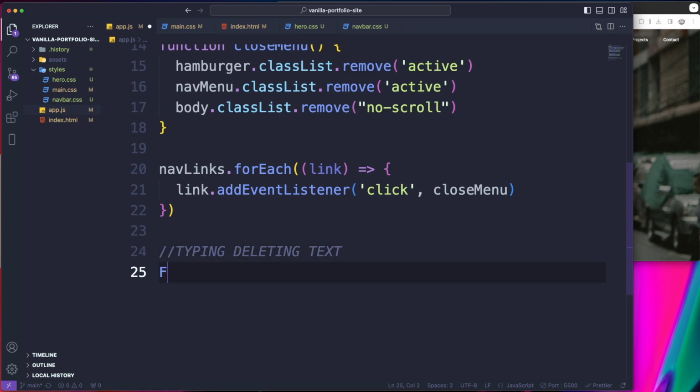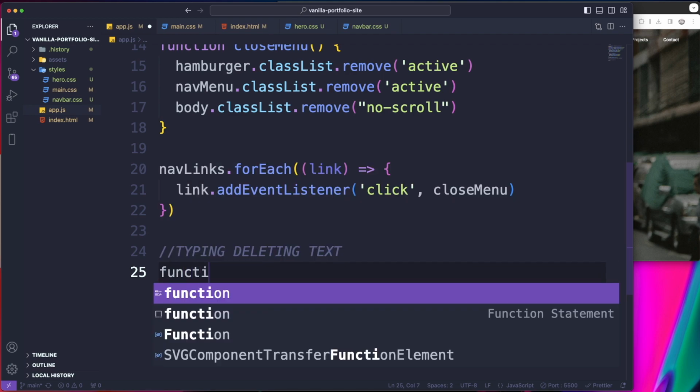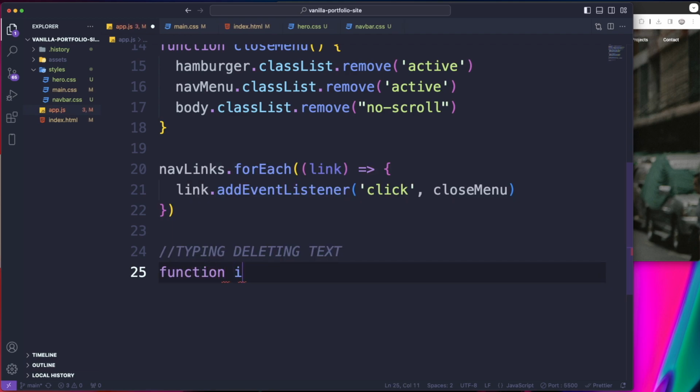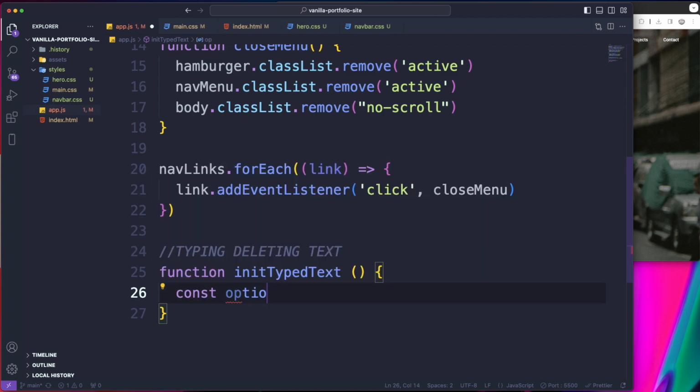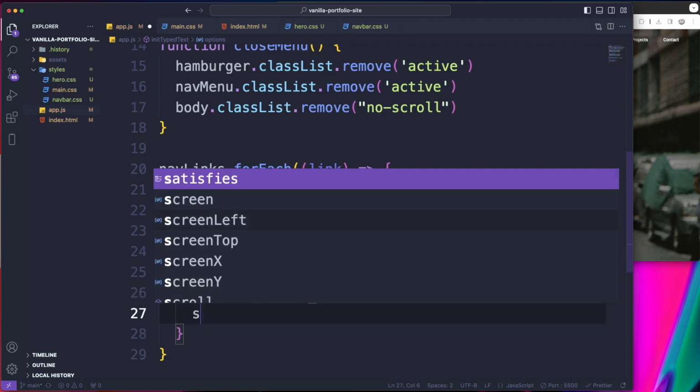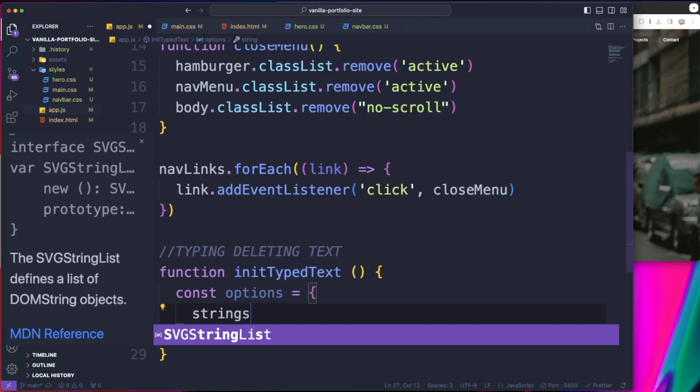All right, so we're gonna do a function, and we're gonna do initTypeText. In here we're gonna do a const options, and we're gonna add our strings in here. So we're gonna do strings.